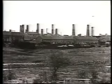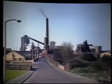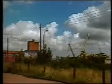New Lambton had been the site of a cokeworks and brickworks for many years, as this view of about 1905 shows. These old works had been replaced by the NCB in the 1960s, until this too was phased out by British Coal in 1986. The site is now completely demolished.